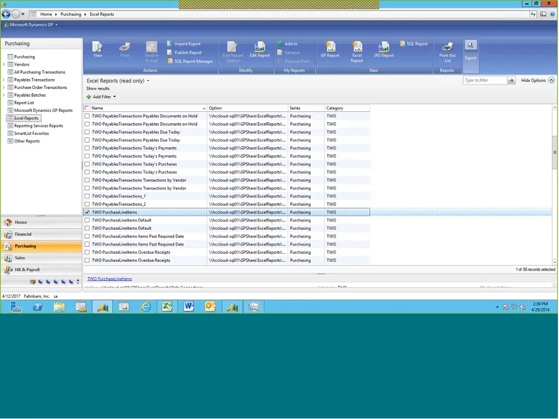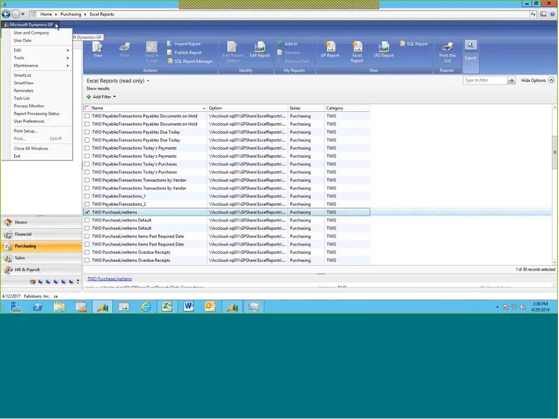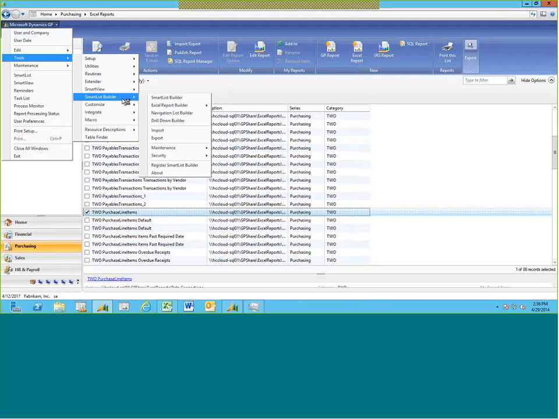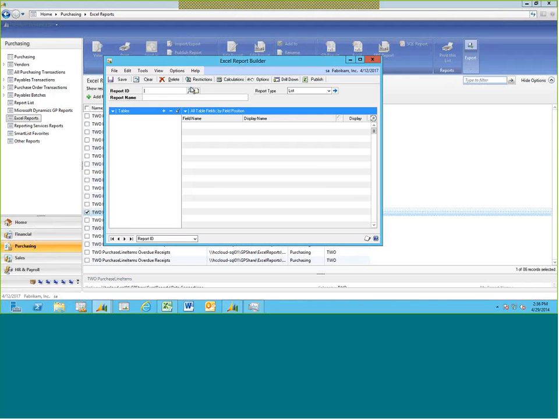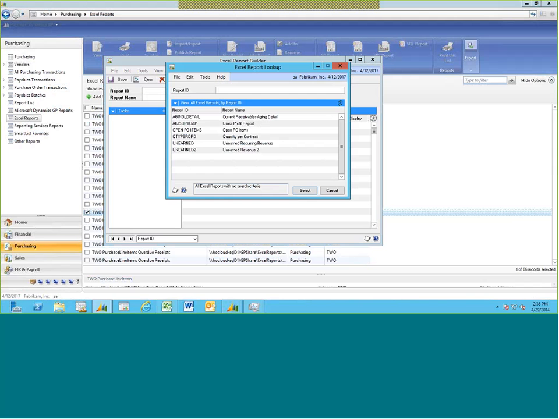So if I come up to my Tools menu in GP and go to SmartList Builder, I can now access Excel Report Builder. And it functions pretty much almost exactly like SmartList Builder, where I can come in and create a new Excel-based report and join multiple GP tables and be able to view this data, okay?